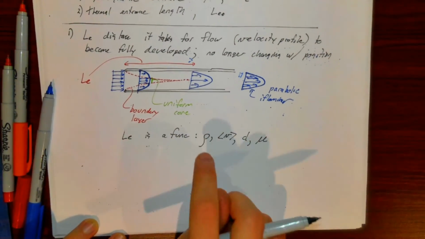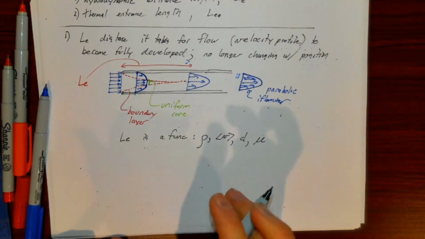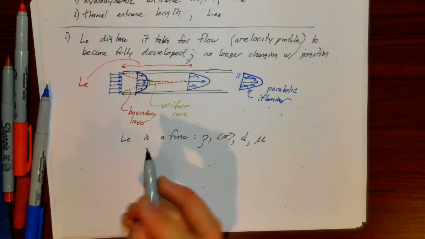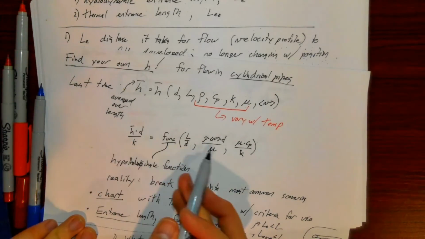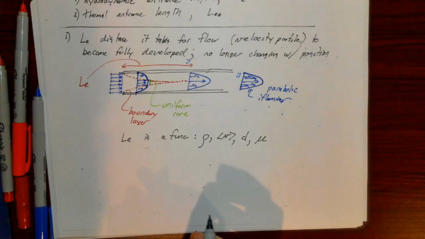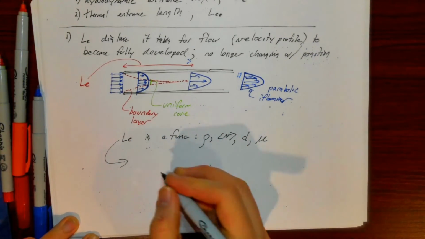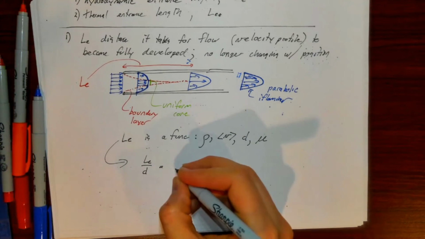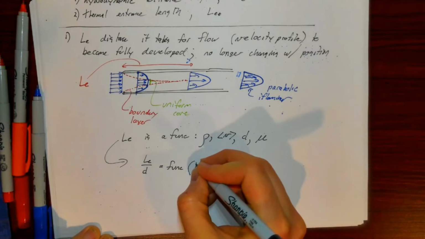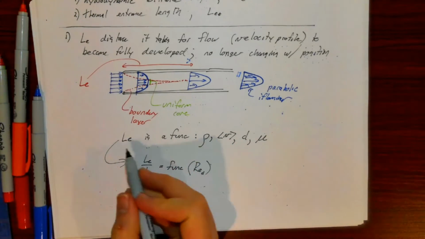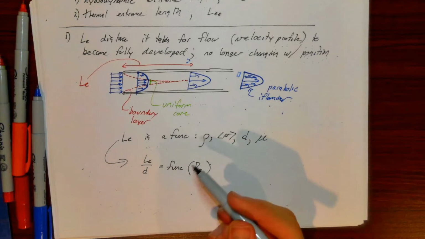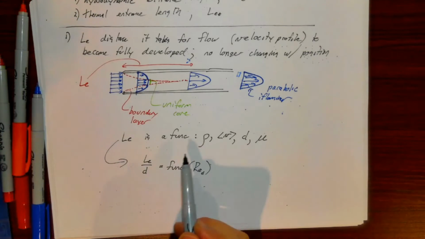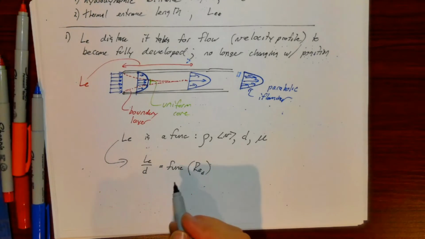Precisely how this function formulates out is interesting, but in a similar spirit to what we talked about with Nusselt numbers and non-dimensionalization, you can non-dimensionalize this relationship where you basically say your entrance length divided by your tube diameter is a function of Reynolds number. You could do all the non-dimensionalization steps, and I think that's actually one of the homeworks that you're going to do. You could use Buckingham Pi method with this set of variables and churn out that this relationship exists.